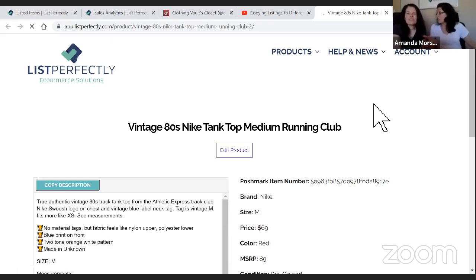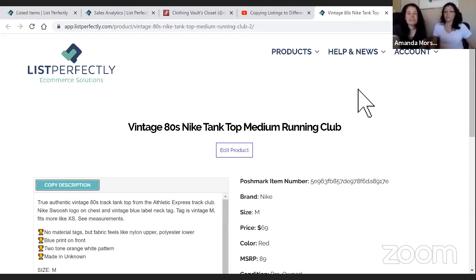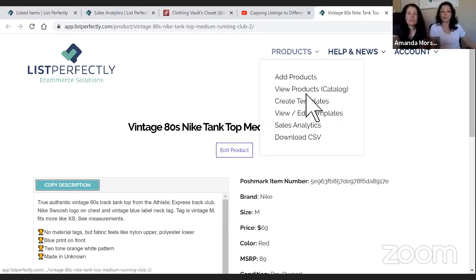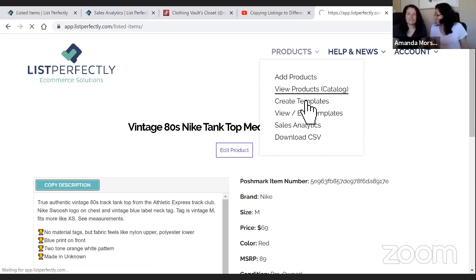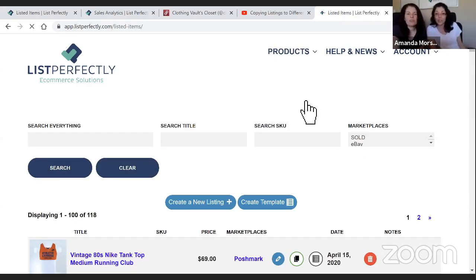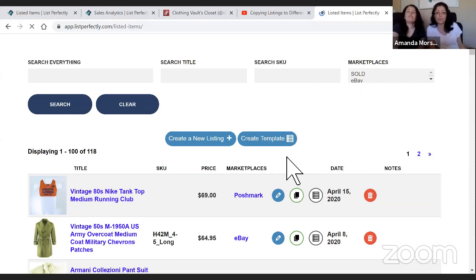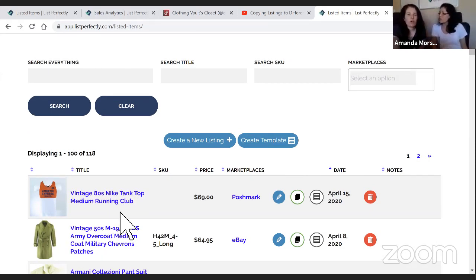And this is available in all plans. Yeah, all plans. So let's just take a look at the view. And let's remember, whether it's individual or bulk, it's unlimited. Yep. So if I just did, let's say 3 or 5 products, then I would actually see all my products here in my List Perfectly catalog.